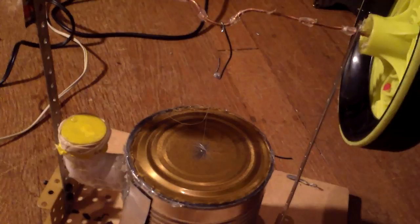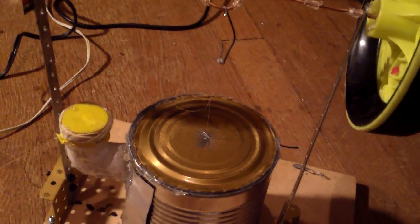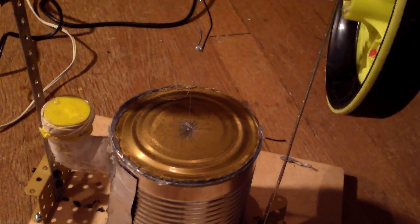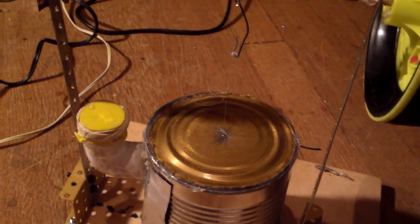So, can someone please give me some advice on this, because I really want to make one of these work, and I haven't gotten any success so far, and I'd really appreciate the help.